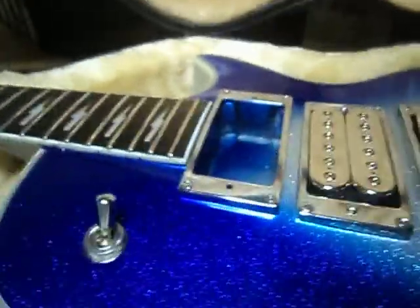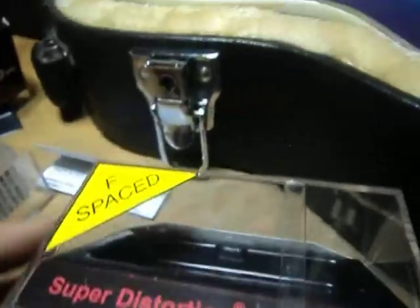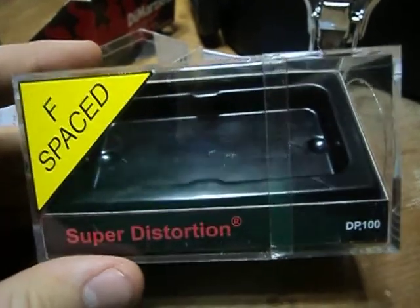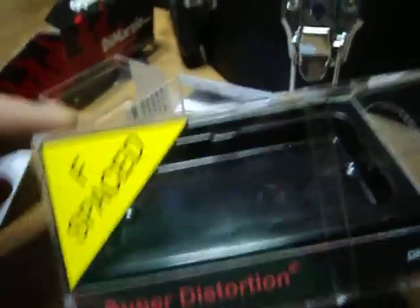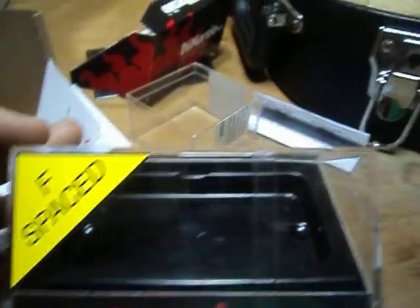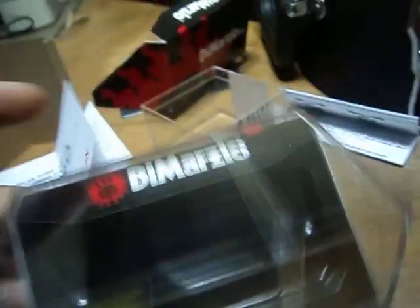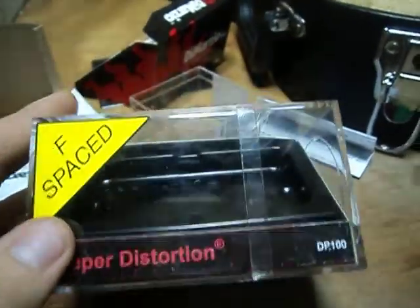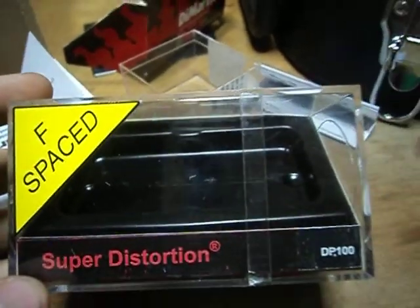I will have my third Chrome DiMarzio DP100 in just a couple days. There is F-spaced and then regular spacing — before I got the pickups, I had no clue what that was. I talked to a few people and asked acefraleylespaul.com, which is John Tate, and he helped me out a lot. He told me to go with the F-spaced ones, and when I got them home and put the strings on, they lined up really well. If you're going with these guitars, it's okay to get the F-spaced ones — you don't have to get the regular spacing because they're really hard to find.